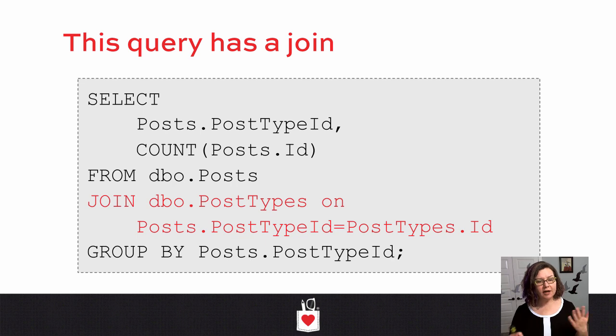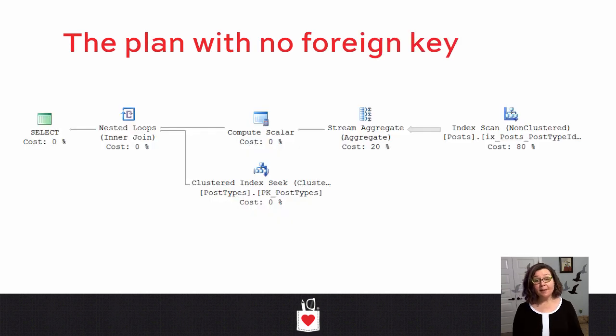So we're going to run a select query that joins posts to post types and says, I want to count all of the rows in the post table, and I want to group things by the post type ID. So show me how many posts I have for each post type. And by the way, please make sure that there's a corresponding row in the post type table. Well, since I haven't created a foreign key relationship, when I run this query, I have to not only look at the post table, I'm grouping every post by its post type ID.